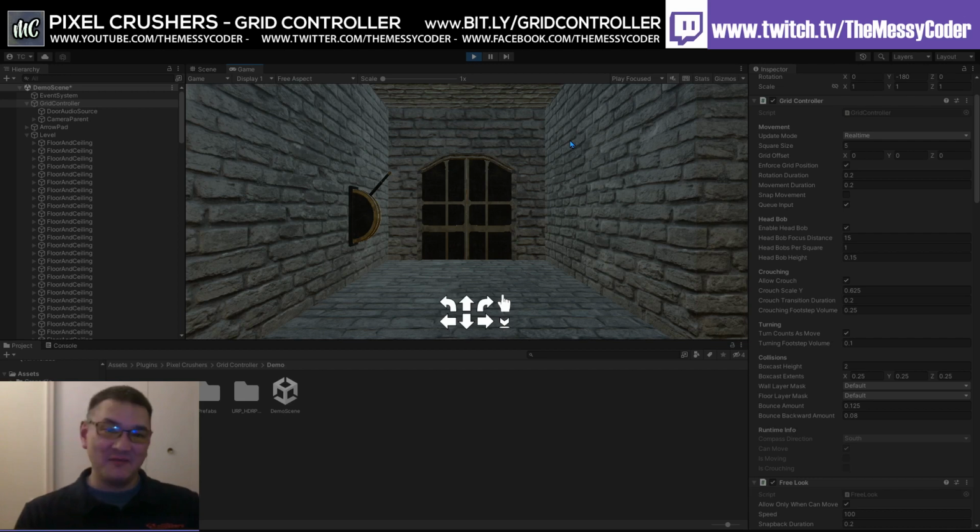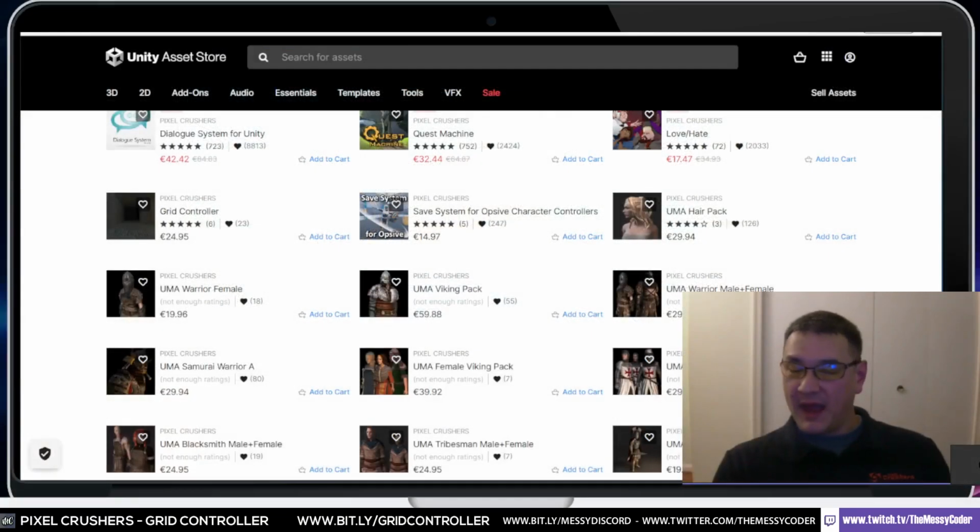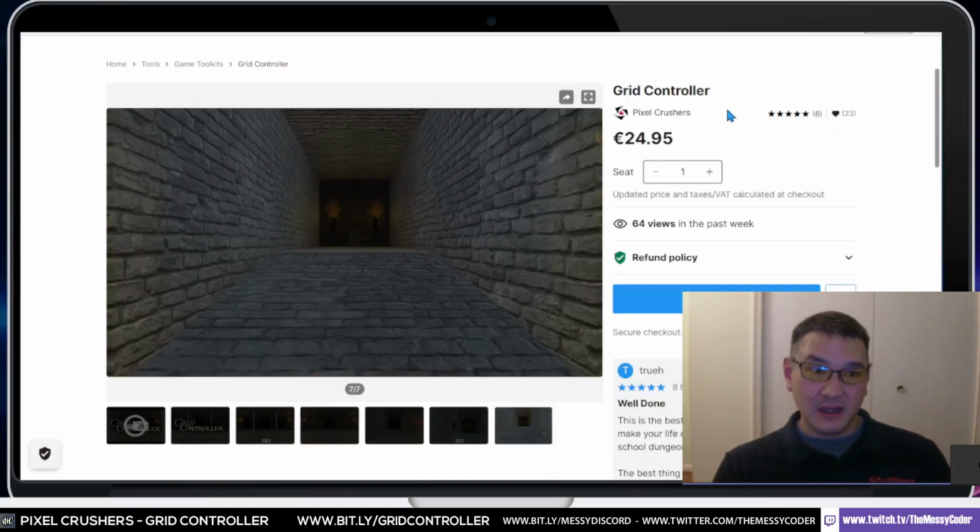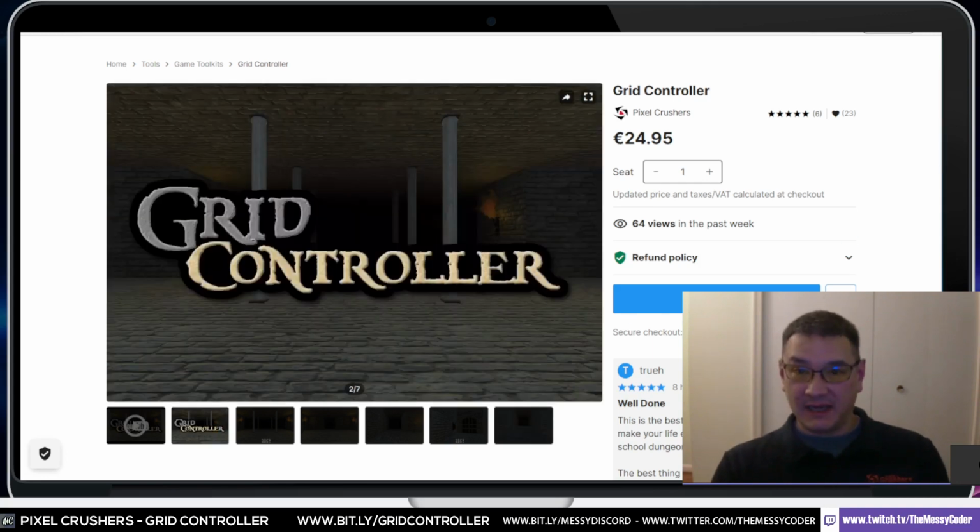So maybe 2023 will be the year that brings back grid-based controllers. I feel like 2022, as far as Pixel Crushers powered games go, it was the year of puzzle adventure games. We had point-and-click adventures like Plot of the Druid and Voodoo Detective. Voodoo Detective had the composer of Monkey Island, Psychonauts, and other classic games like that, and really an all-star voice acting cast, Hollywood actors and famous video game voice actors.